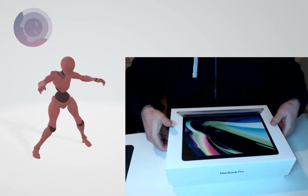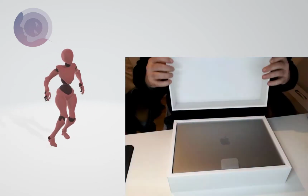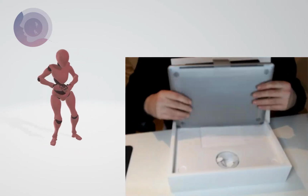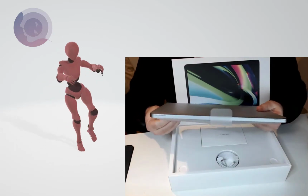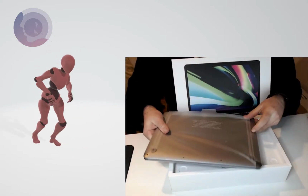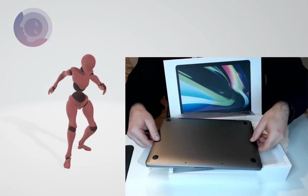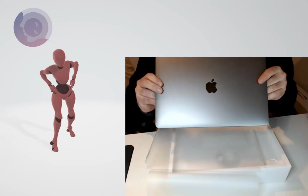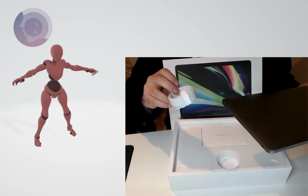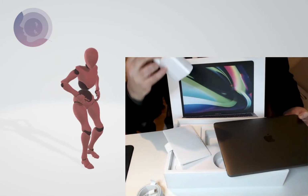Oh, it's really nice. Voila. That is good. Really nice packed. Wow. Then we have a pair of C-type connector and the charging part. Very, very nice.